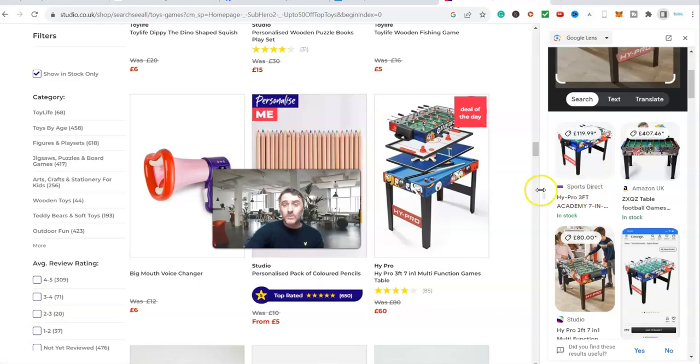So that's a product which we could use with this method. And as you can see here, you can actually use this method to save money. Just right-click on an image when you're on Google and search for it. It's called Google Lens. Search for it using Google Lens. You can save yourself some money. More importantly, you can make some money, okay?